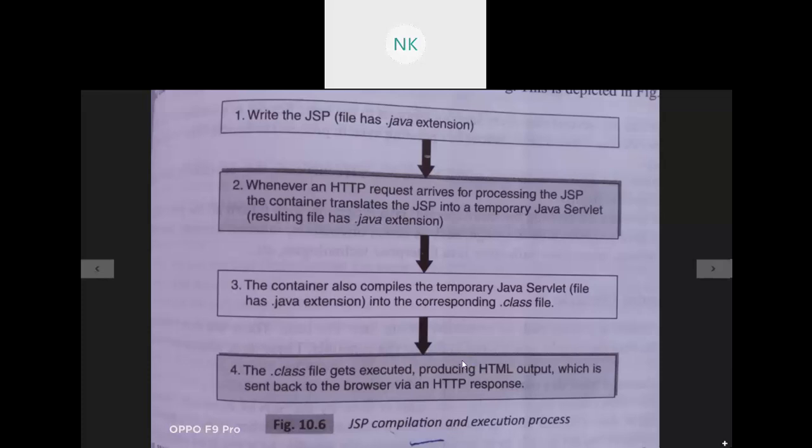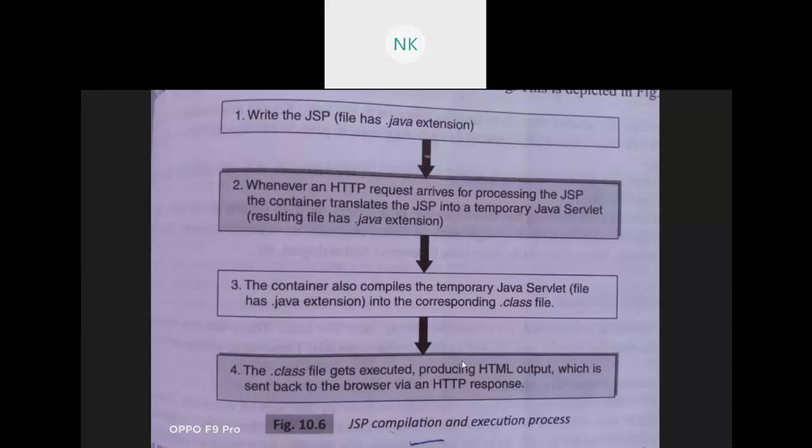Means for any web page we need HTML, we have to write in HTML, right? So in JSP, inside that HTML code, we write Java code. HTML tags are also there, but we write Java code into the HTML pages with some special JSP tags. Like in HTML we have HTML tags, in JSP also we have JSP tags.